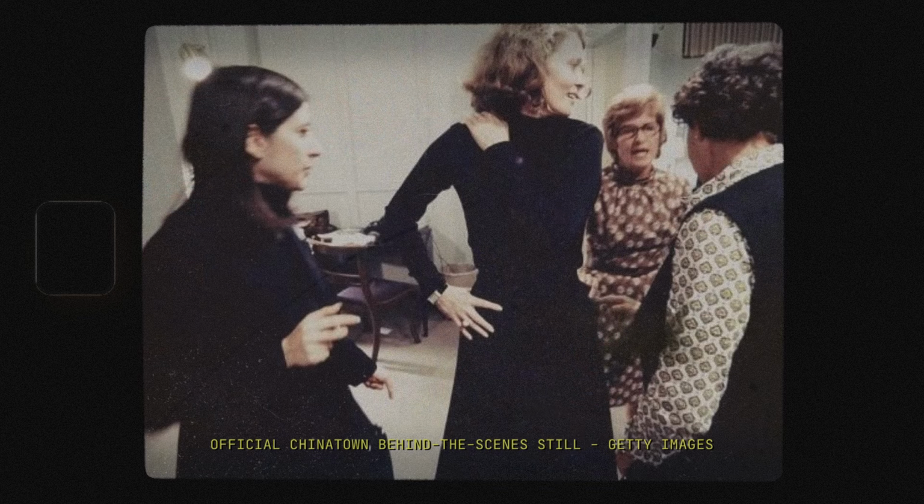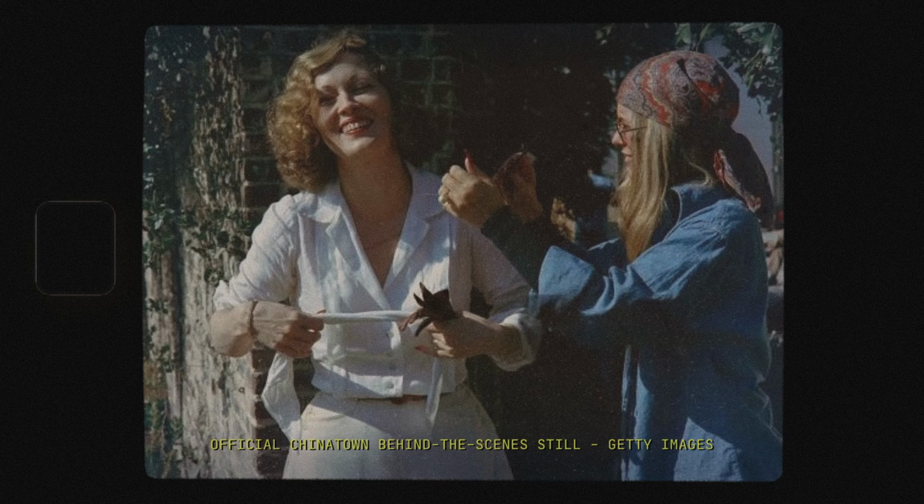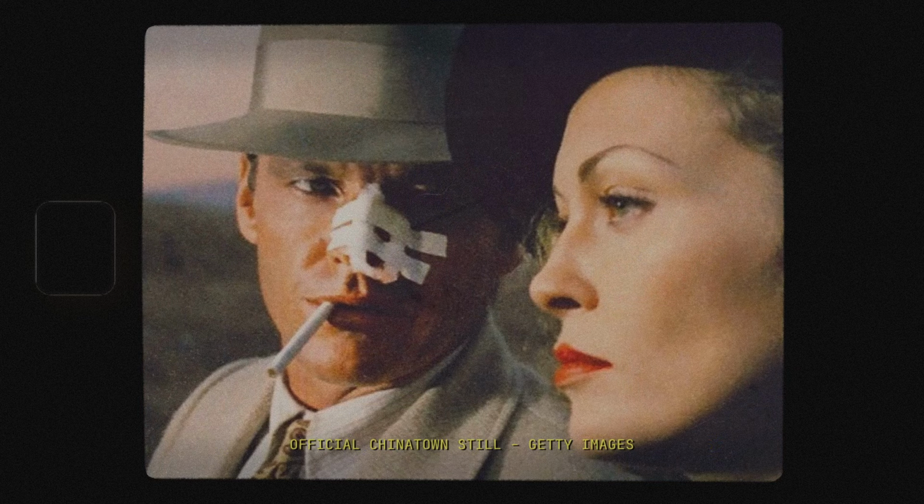social status. Costume designer Anthea Sylbert worked closely with Dunaway to create an elegant and distinctive look that has now become iconic in its own right. The hats, the suits, the glamorous gowns, all of it contribute to Evelyn's mysterious allure. In 2005, Variety magazine recalled Anthea's process and achievements.